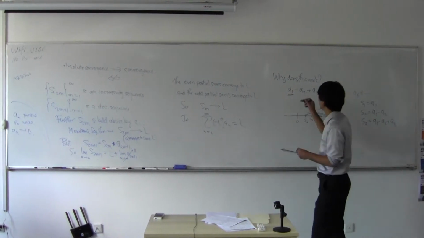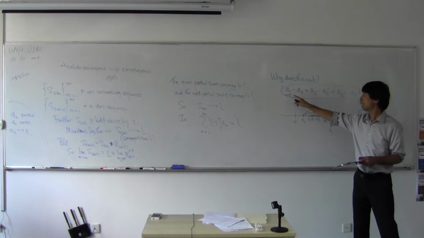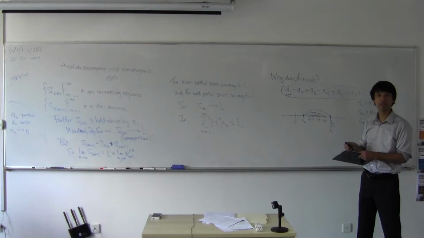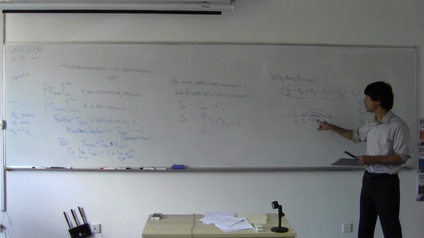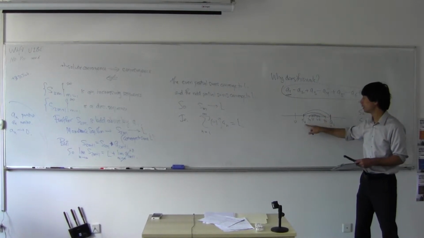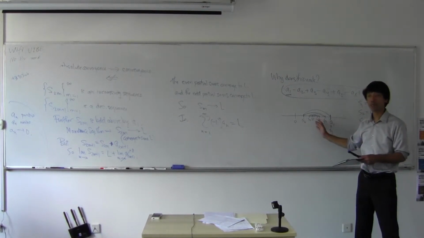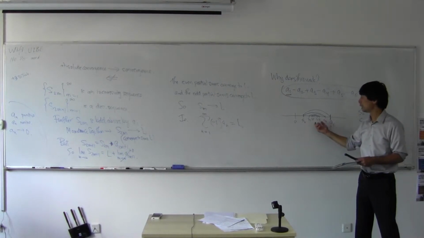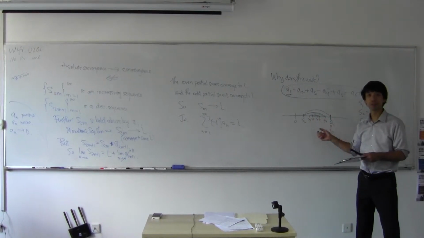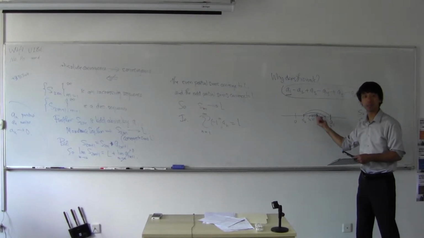Right. So remember what we're looking at. We're trying to see why something like this converges, right? A1 minus A2 plus A3 minus A4 plus A5 minus A6, etc. Why does that converge? What we see is that it's going to be bouncing back and forth. The even partial sums are going to be increasing. The odd partial sums are decreasing. And the even guys and the odd guys converge to the same value. And so they converge. As you go onwards, it's going to start narrowing in on some number. That number is the limit.